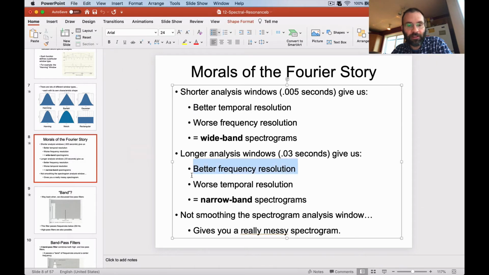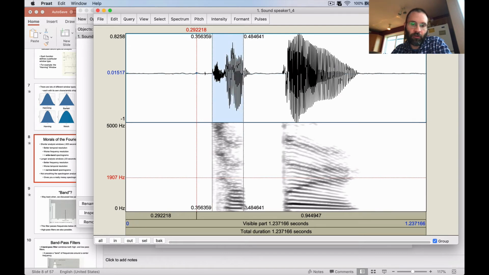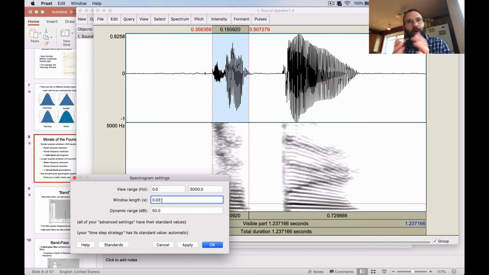When you have a narrowband spectrogram, you get better frequency resolution. So you can pin down better where exactly in the frequency scale those harmonics are, but timing is more messed up. And hopefully, you can walk through those notes again, but hopefully it makes sense when I say that, because if my window length is longer, that means I'm incorporating more of the underlying wave in a longer window, and I have to figure out everything that's going on in that particular stretch of time.